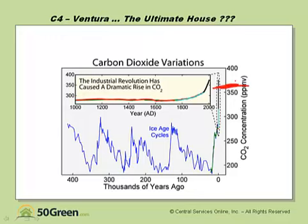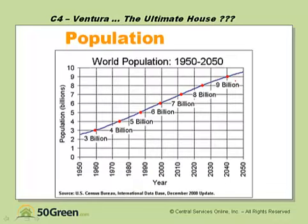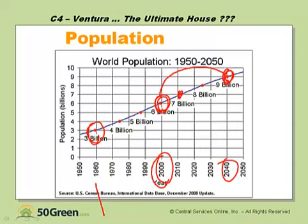But I don't even want to talk about global warming because there's so much issue with how people believe or politics behind it. I'd rather just look at two other interesting phenomenon. One is population. I was born right around this time when there was 3 billion people, doubled to 6 billion people by the year 2000. Currently, we're about 7 billion. And by 2040, in our lifetimes, in 30 years, we're going to be at 9 billion people. That's 50% more than we had in the year 2000. Imagine that. Imagine this world with 50% more people.